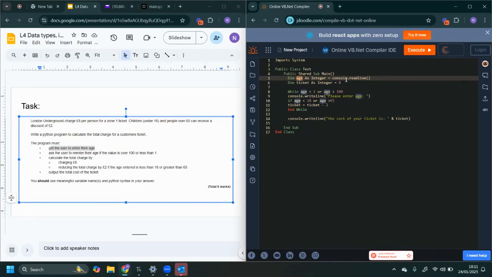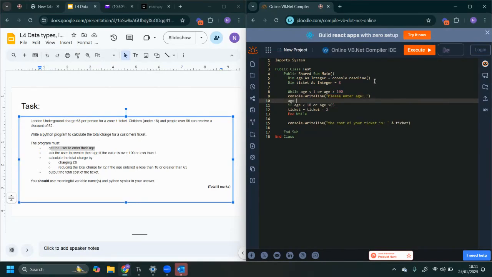We've only asked for it once, and we basically said if what they've entered is less than 1 or greater than 100, keep repeating please enter age. Well, actually, we want to allow the user to re-enter the value. So console.readLine.